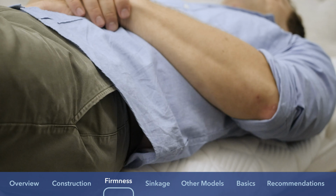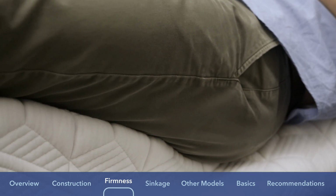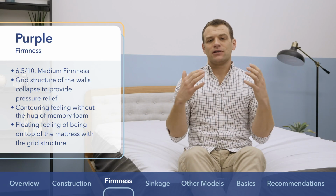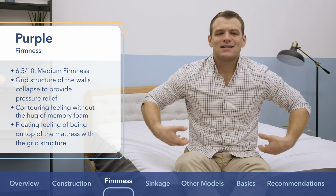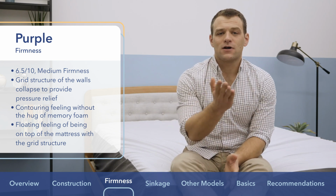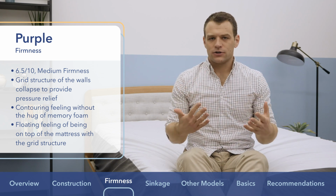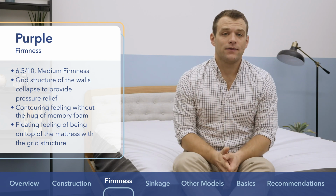Once I was actually lying on my back, again, my weight's pretty evenly distributed. The grid structure is pretty interesting here because it does create a floating feeling. You're definitely more on top of the Purple than in it. It doesn't have that same filling in the space feeling underneath my lower back that I was talking about in the Casper's foam layers, but it does do a good job of evenly distributing my weight. I felt good on my back on the Purple mattress.